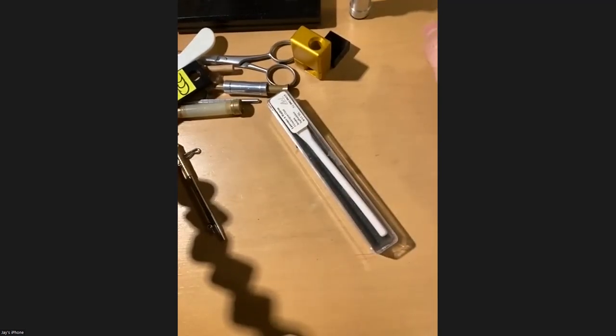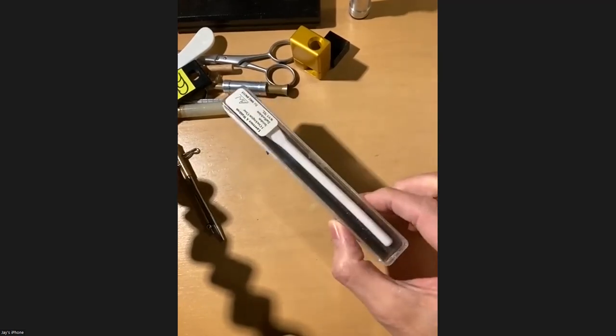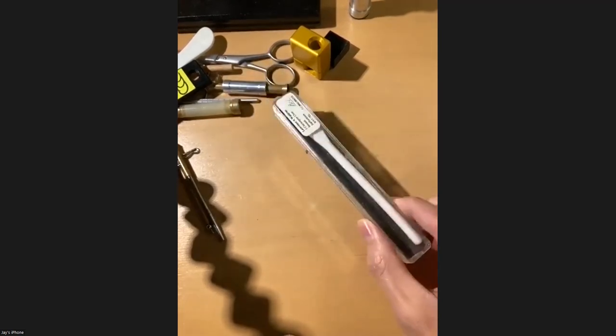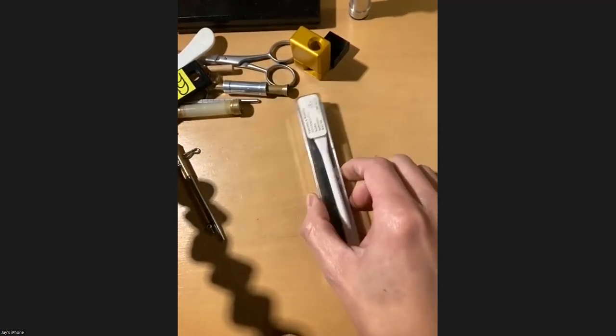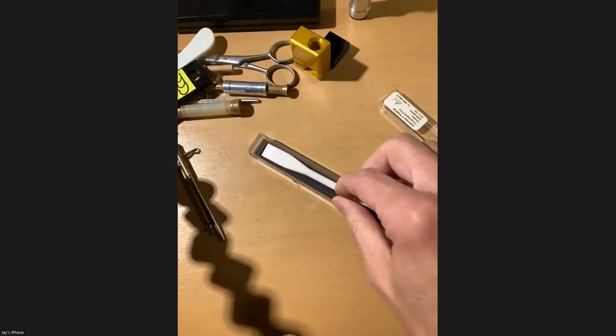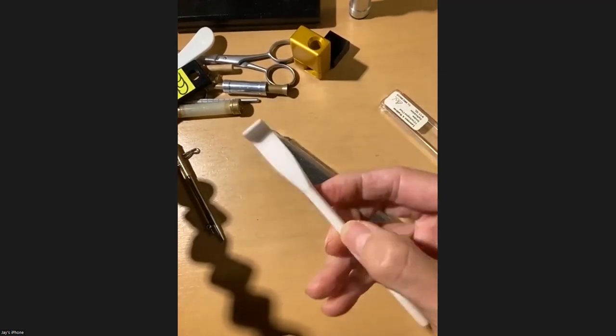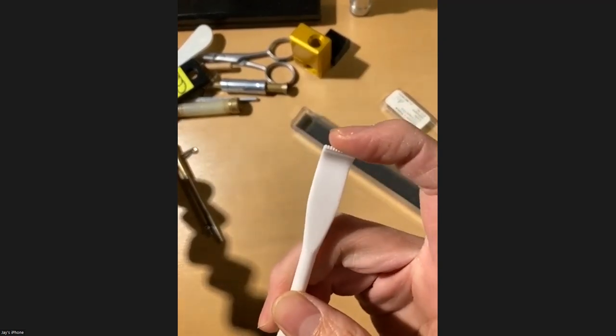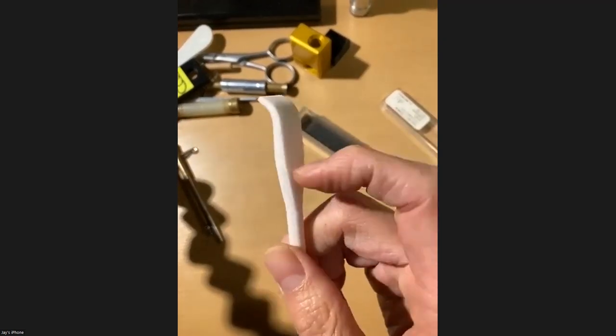Well, I'll end with one little tool. And funny thing is, when I said I couldn't afford a vise, Lawrence gave me this. And this is a dubbing scraper. It's got a little serrated jaw at the top. It's made of ceramic.